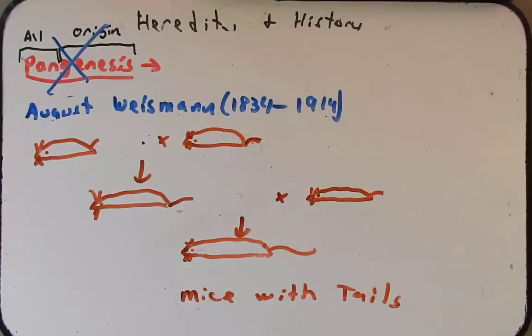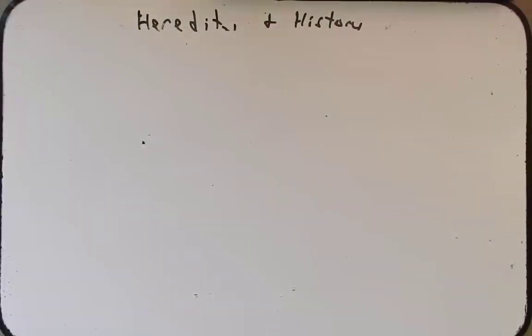We know this today because of other casual observations. If someone loses an eye due to some kind of accident, or loses one of their kidneys, we know that those individuals can still have kids with 2 good eyes and 2 good kidneys. It has nothing to do with the way the organism appears in one generation on how the next generation is going to appear. So if pangenesis is wrong, then what is the current idea of heredity?